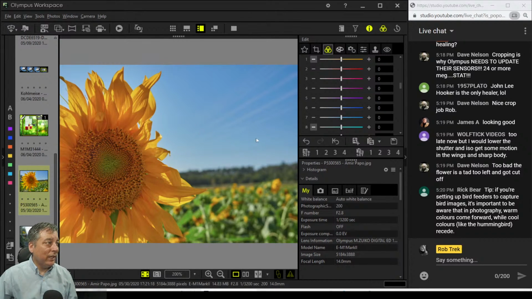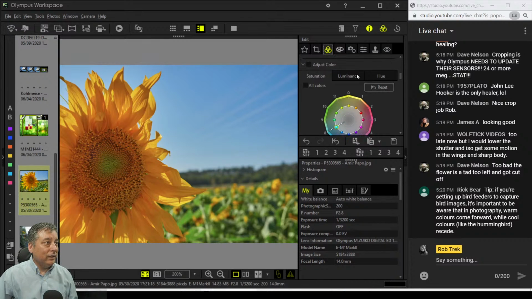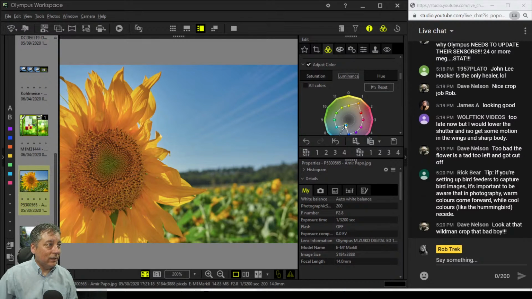So I'm trying to bring that out. Let me see if I can brighten the flower up a little bit, and then I wonder if I'm trying to accentuate the streaks here.